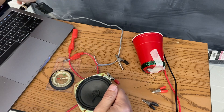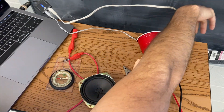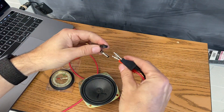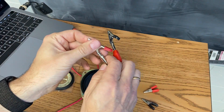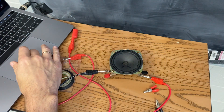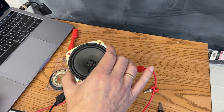Now what about a microphone? I have this little audio input/output USB thing, and I also have the mic input. These two wires are connected to the microphone input. I'm going to put my clips here and connect this. I want my input device to be my USB audio and my output device to be my speakers in the computer.